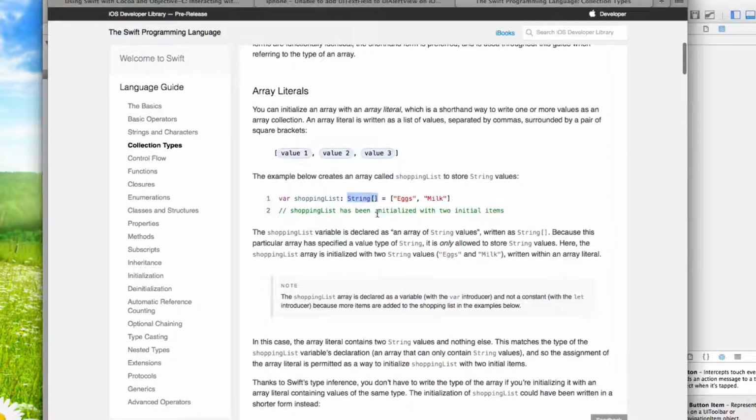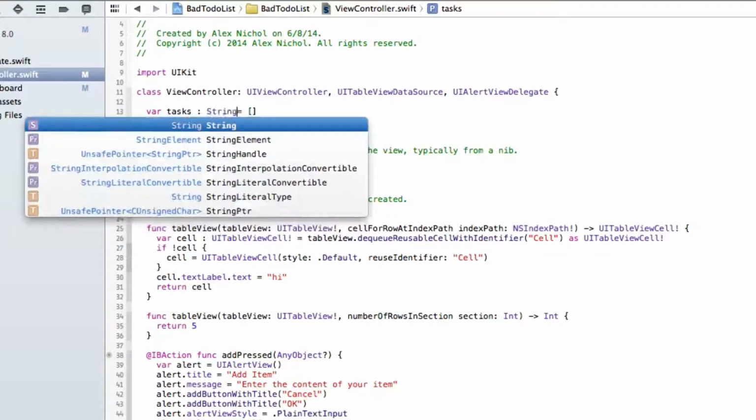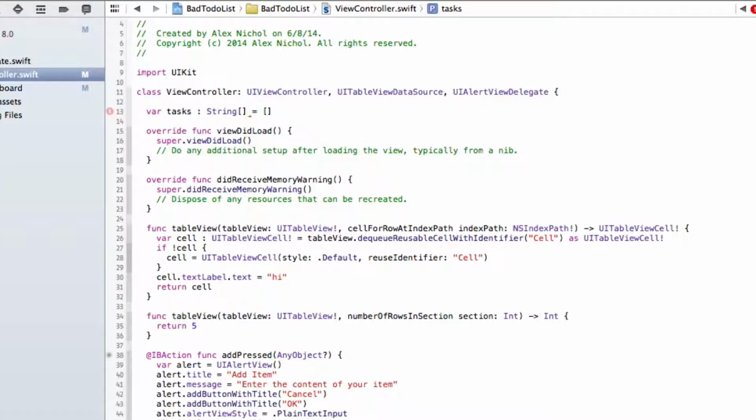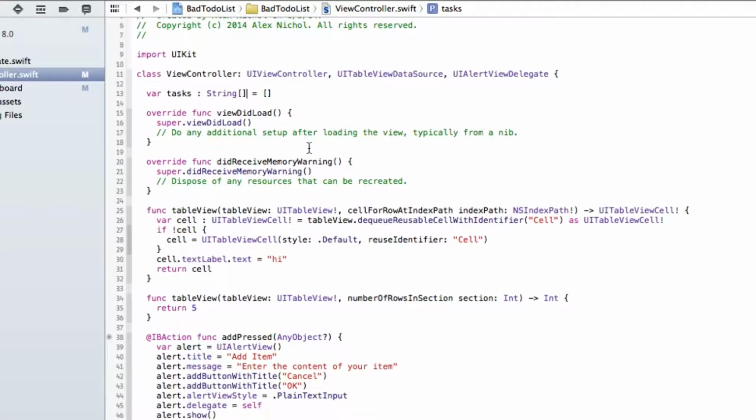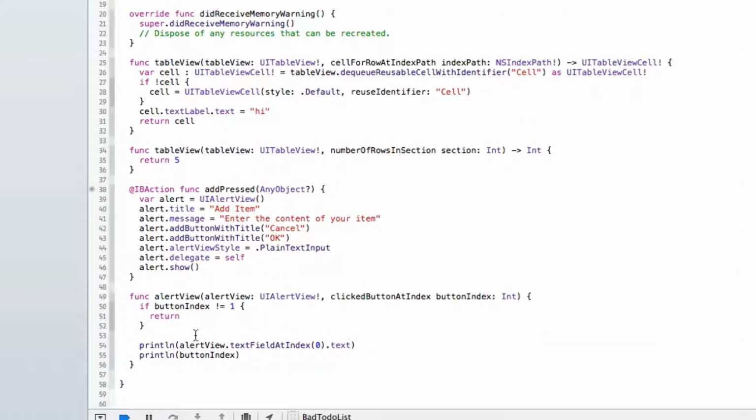So I can do a typed array. Neat. String. I want an array of strings. I have no idea if I can do an array of those or some kind of exclamation-pointy kind of array. I don't want to know. I just don't want to know. But this looks fine for now.